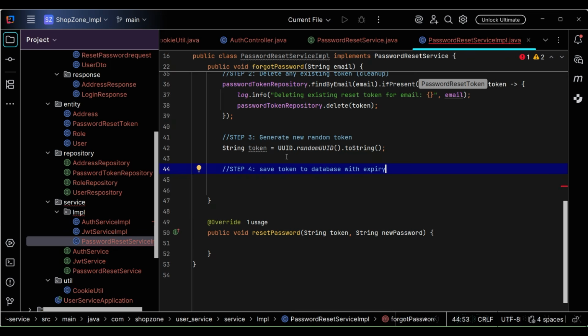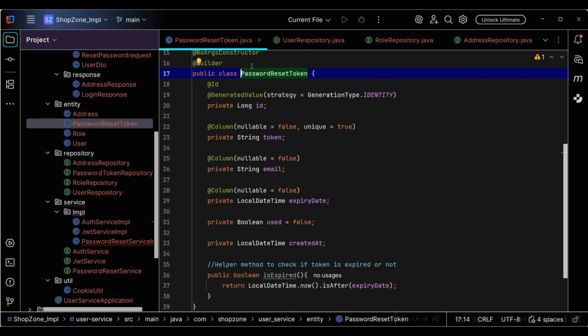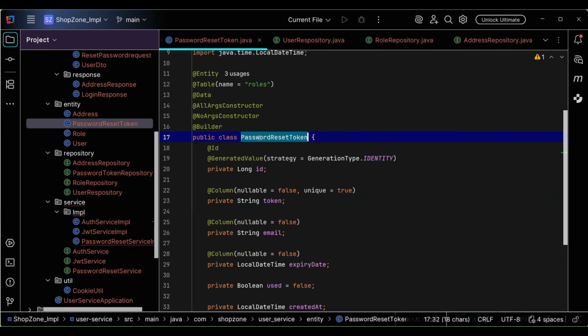Once we generated our token, then we need to create our entity password reset token object. In that we will store that token and then save this entity, this is the entity only, right? Into the database. Once saved, then we will pass that token in the front end URL. So before that we'll create the reset link, in the reset link we will add the token and we'll pass it.